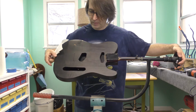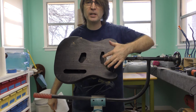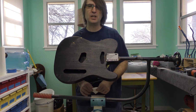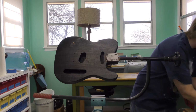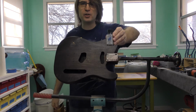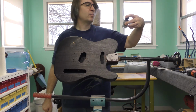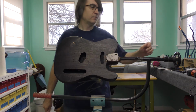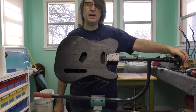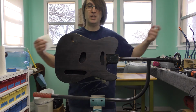Now, you can see here now the inside of the pickup cavities and the control cavity is black. I painted it with conductive paint. Sticking with my guitar fetish purchasing, this is conductive paint from Guitar Fetish. The science of it is simple enough. You make a Faraday cage around your controls. In reality, I have no idea if that makes any difference, but it is something that I've seen professional luthiers do, and I figure it can't hurt.